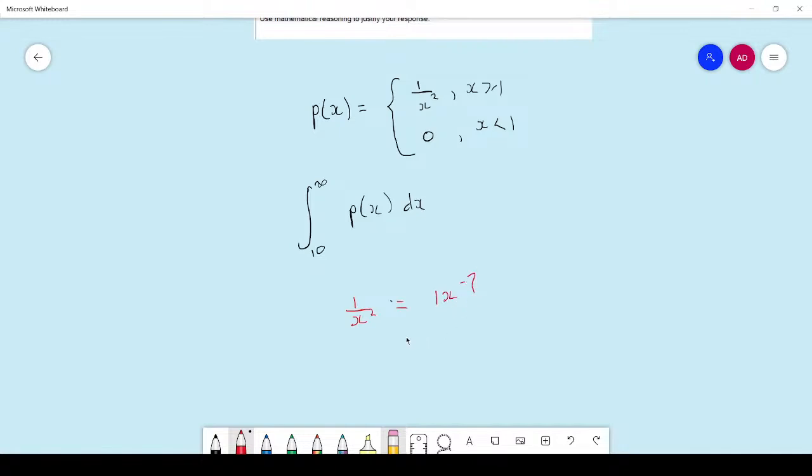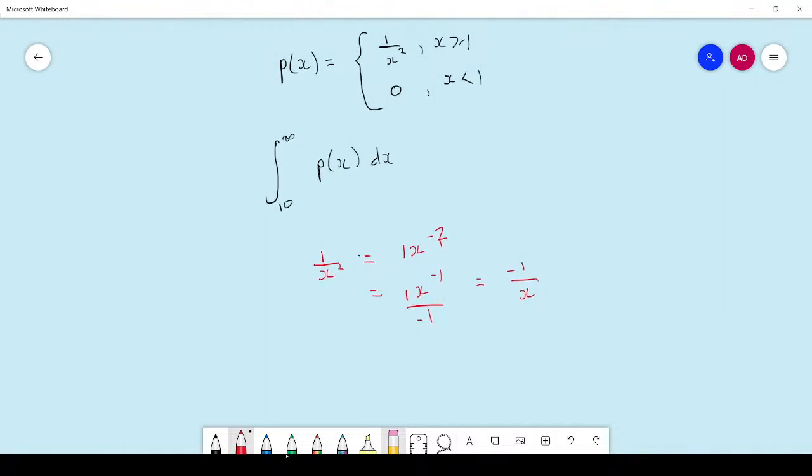1x^-2. So we'll raise this power by 1, because that's how we do integrals, and then we'll divide by the new power. So it should be 1x^-1 divided by the new power. So we should have something like negative 1 over x. On my calculator as well. So yeah, negative 1 over x, this here will be our integral that we're going to use.